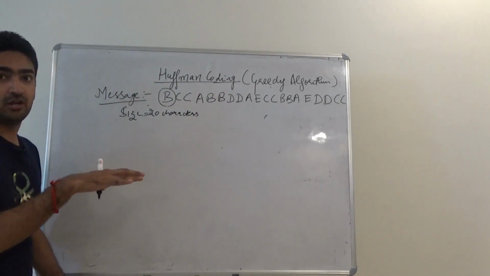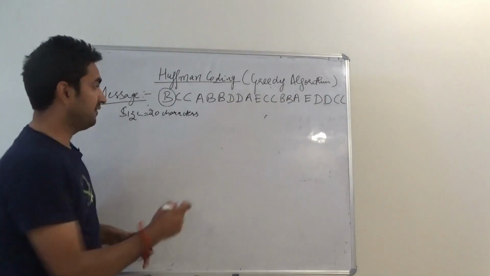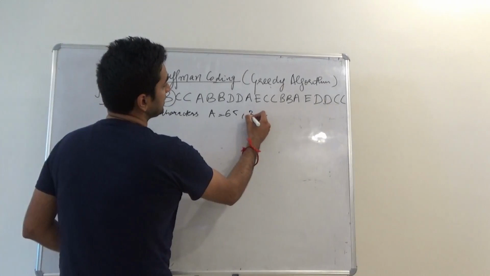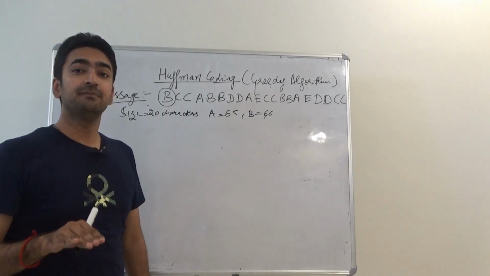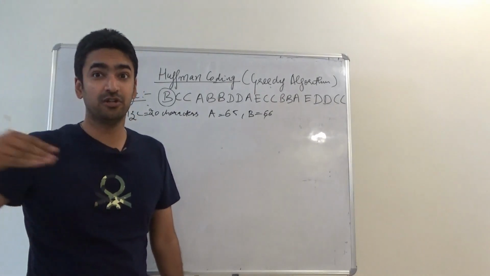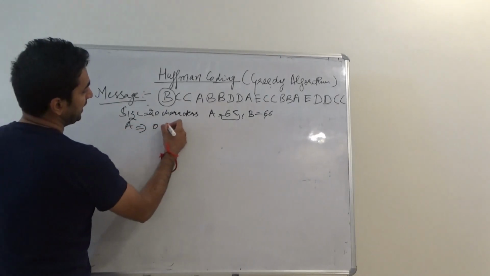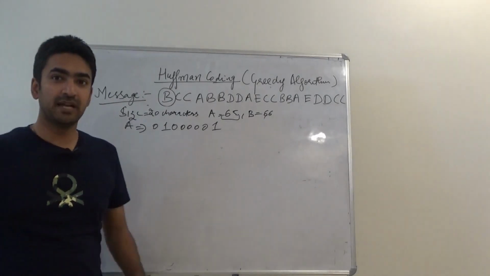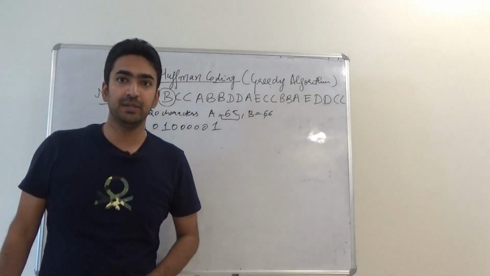Now this is 20 characters, and every character has its own significance. How? Because capital A has an ASCII value of 65, B is 66 and so on, right? So every character can be represented in binary form. If I have a decimal number 65 and I want to convert it to binary, yes, I can. The A value can be obtained as 0, 1, 5 zeros and 1. So this is the binary form of this decimal number. You have to learn how to convert a decimal number into a binary number for this.